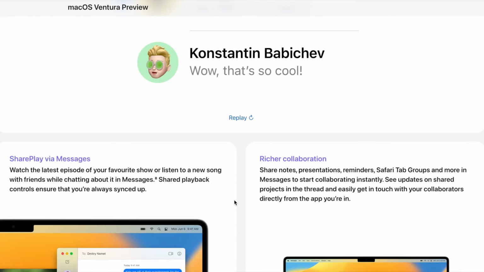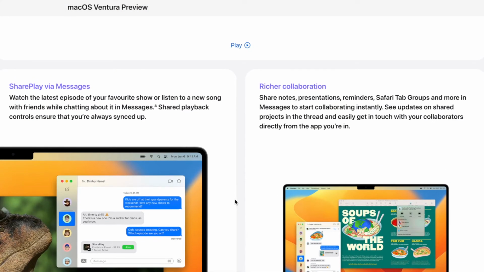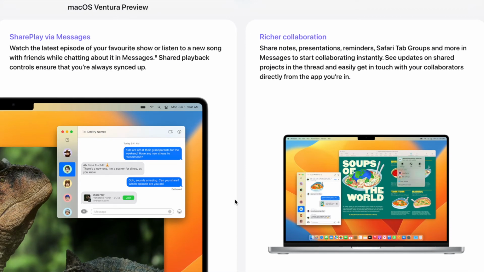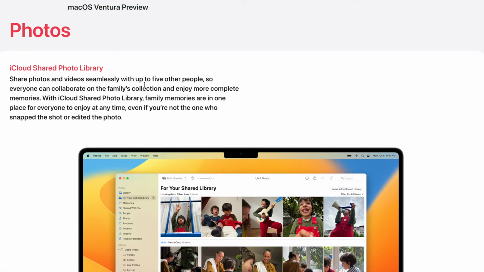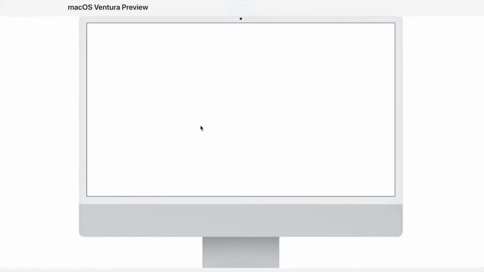So basically getting features that WhatsApp already has, with the inclusion of editing messages, which is like an app such as Discord. Then you got SharePlay that can now be done via Messages. So now you can just send episodes and stuff via iMessages instead of only FaceTime. And this is also, by the way, in iOS 16. And yes, you got Photos and all of these major things.